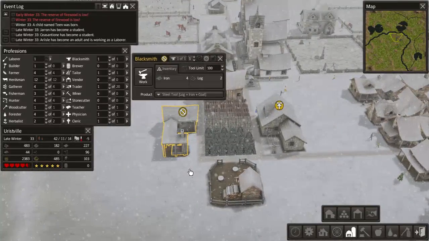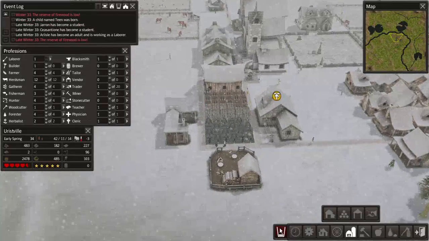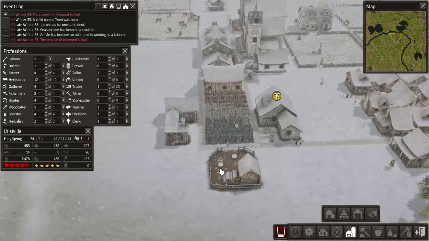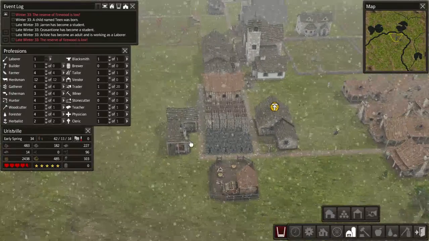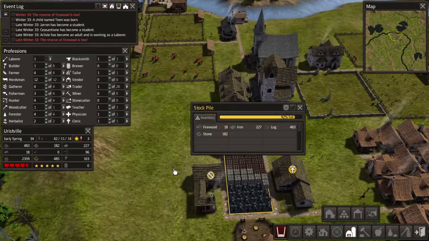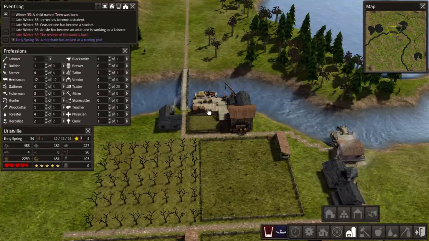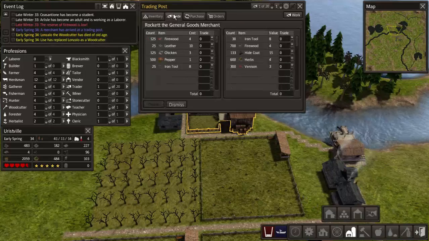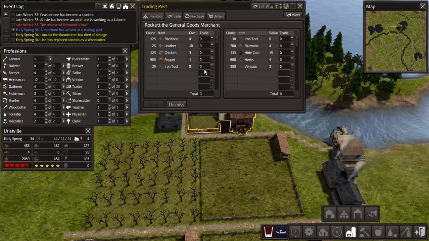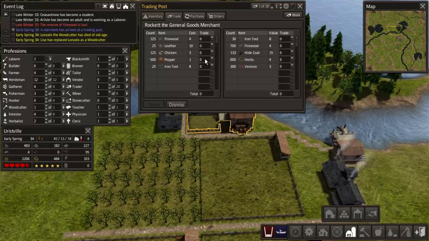Okay, you have noticed you're short on coal. Still have place here. And we're low on firewood again. That's fine. I didn't get anything done firewood-wise because of the amount of other things we had in store, I suppose. I think that was a problem. It was just basically cramming all our stuff and we couldn't produce anything. Also, there's a new trader. Let's see what he has. Also, I sold most of the firewood we had there. So, trader. You have firewood, you have leather, you have chicken, you have pepper, and you have iron tools.